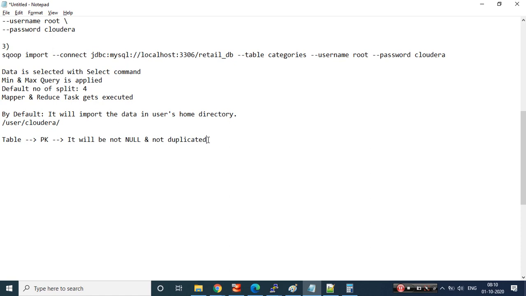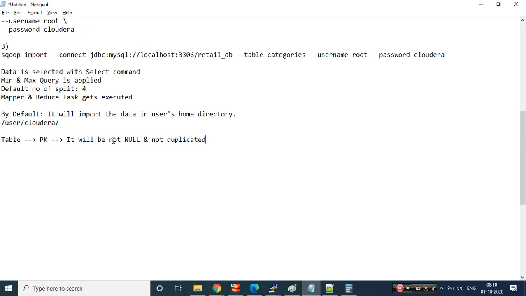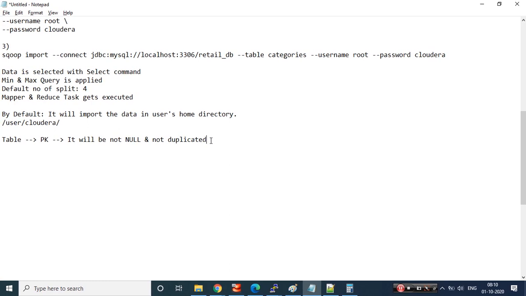Secondly, to answer your question, let's take a table that is not having a primary key, and we are having nulls in that particular column. Definitely that will be taken care of in a separate part file. So out of the 4, all the null records will go to one part file. We'll see that scenario, don't worry. But the answer to your first question: a primary key is a column which will never be null and will never be duplicated. So at first place, your question would get solved.